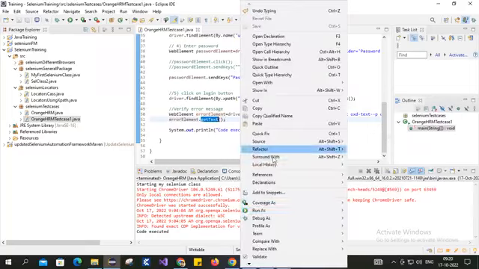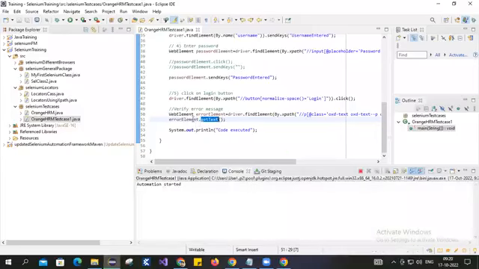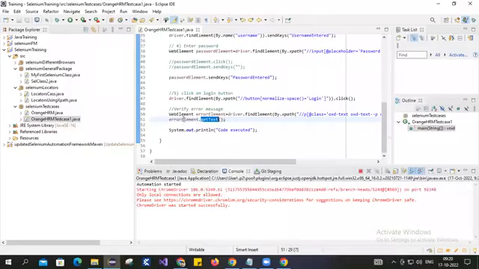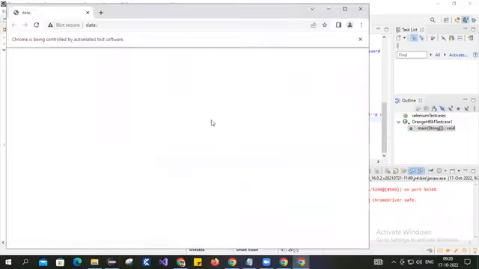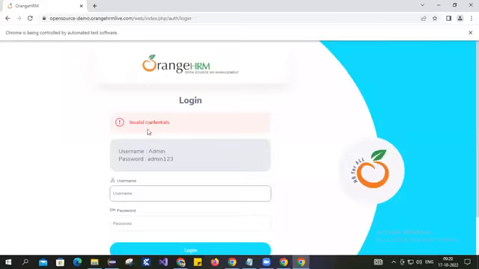If I execute, you see what happens. Basically it should give us that text, right? But if you closely see, we are not displaying or storing that error message anywhere. Even if it executes, the code executed and nothing happened on the page.